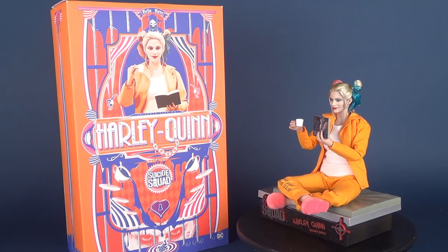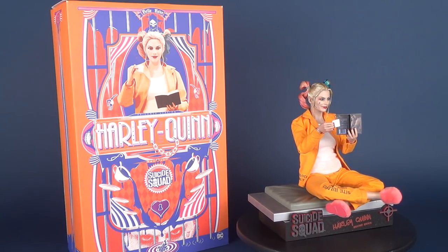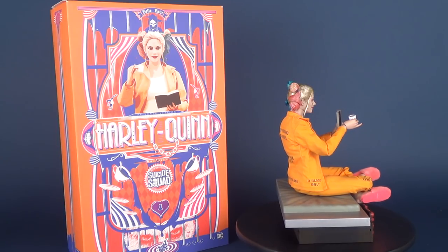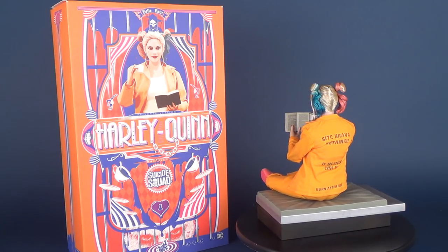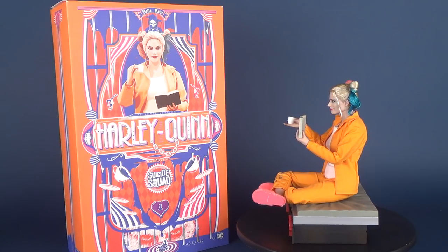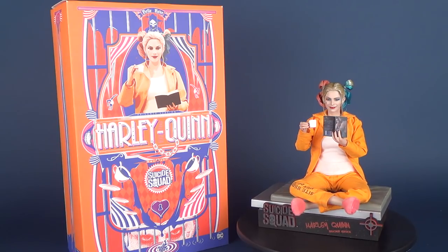One thing I do have to worry about, and that's something I mentioned in this review already, is long-term having her legs crossed like this. I wonder, hopefully, that this is not going to cause long-term damage to the joints like the knees and the thighs. Really, this is how I'm going to want to permanently display her, but I always worry that when I go to straighten the legs again, what kind of disastrous effect am I really going to get?